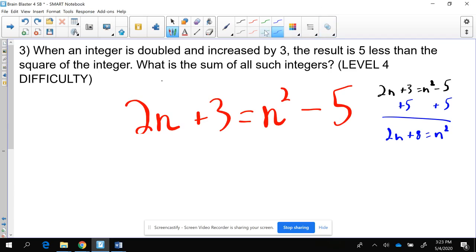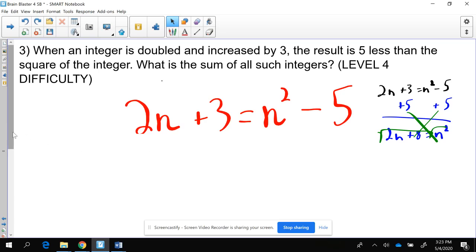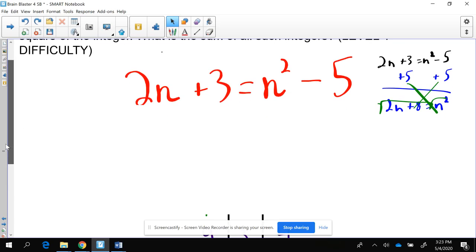And the problem is, how do you get rid of n squared? You'd have to find the square root of all of that. And you can do that. There is a way to do it, but it's going to be a little bit higher pay grade than what I have probably taught you so far this year. So instead, take a look here. Take a look at this equation.